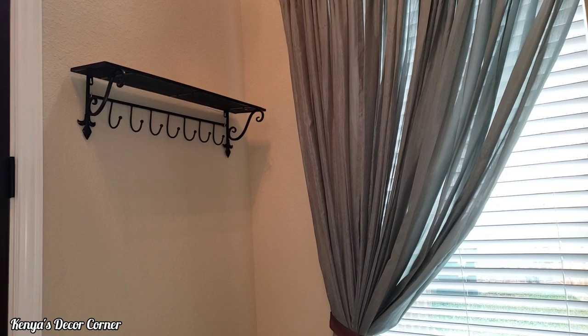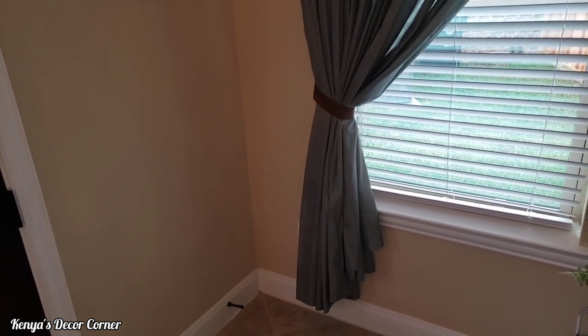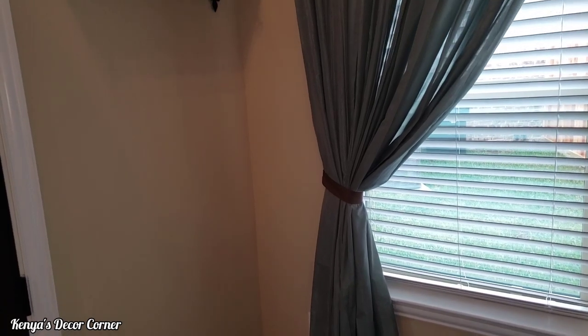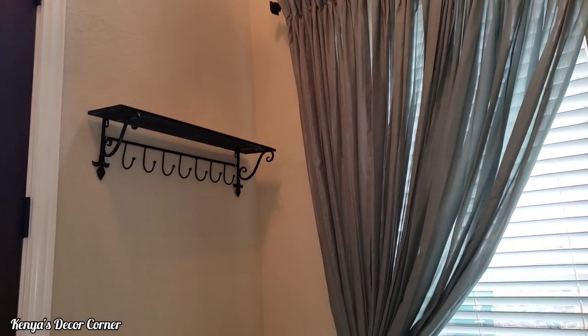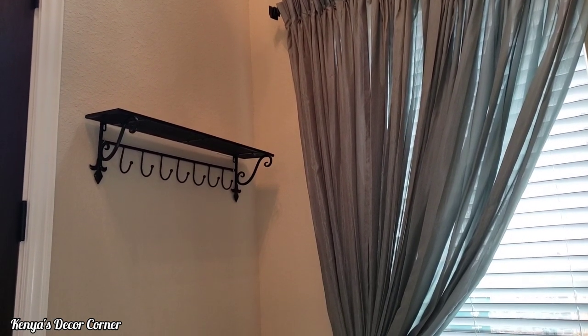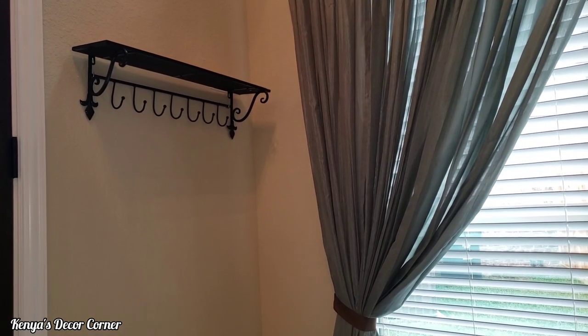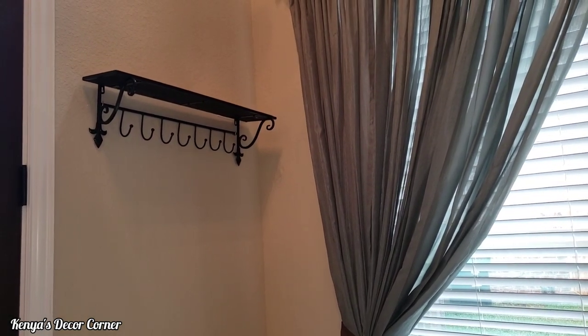So if you're interested in seeing how I've decorated this space behind my door, which is in our entryway, kind of like the coat rack area that we don't really use for coats, then just keep watching. Today, I am showing you guys how I will be decorating this corner in our entryway. I showed you guys how I decorated the entryway table that's behind me here, and this space has been blank. I was trying to think of some creative ideas or ways to decorate it using only the items that I already have at my home since I can't go out shopping. So let's use what I have to put together a look so this space is not just completely blank. So let's get started.